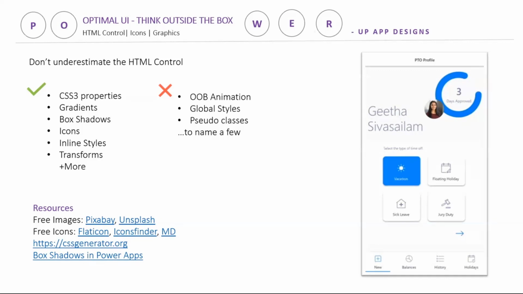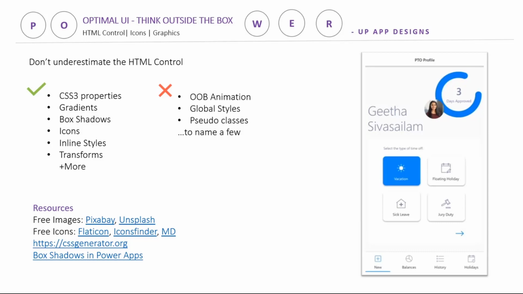And then it also does not support any animation attributes, and pseudo classes are not supported as well. For example, pseudo classes are more like special states of elements, for example if you mouse over, or there's a custom scroll bar that you require to change the color on. But there's a lot more that you can do, and you can get creative with it, and you can really amp up your app designs.